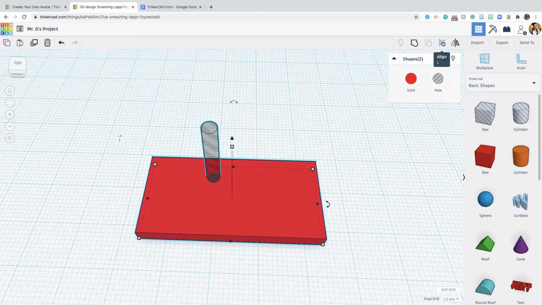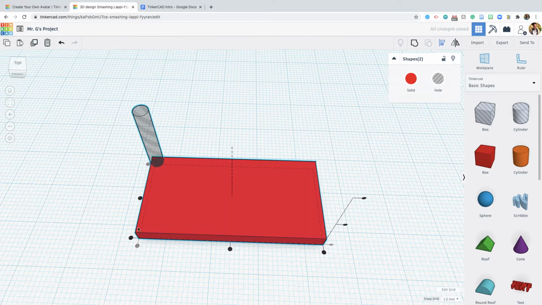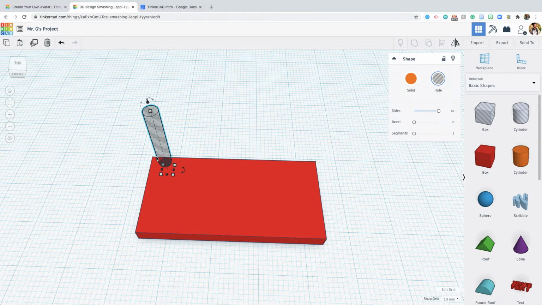I'm going to go up to the Align tool in the upper left-hand corner. The shortcut for this is L. And I want to bring it all the way up here. So I'm going to click this rectangle there, or that circle over there, light gray, and then this circle here. And you can see what it does is it moves it to the upper right. Then, using my arrow keys on my trackpad, I'm going to go 1, 2 over, and then 1, 2 down.